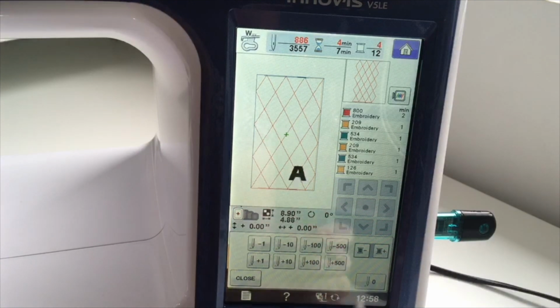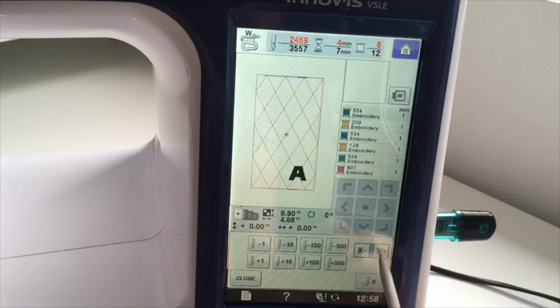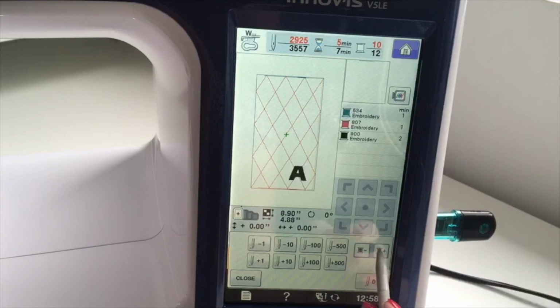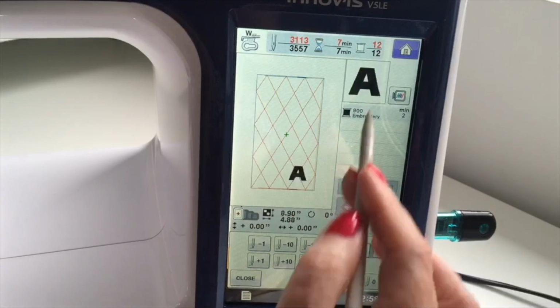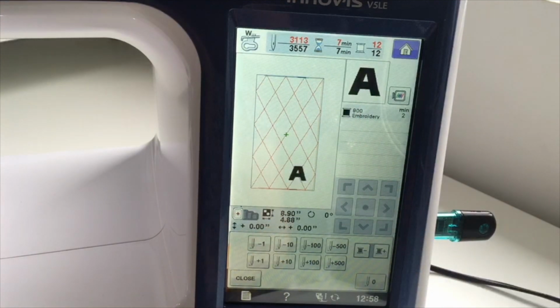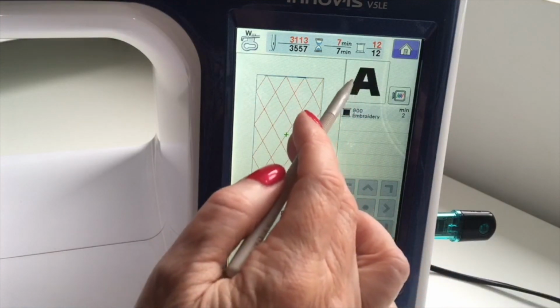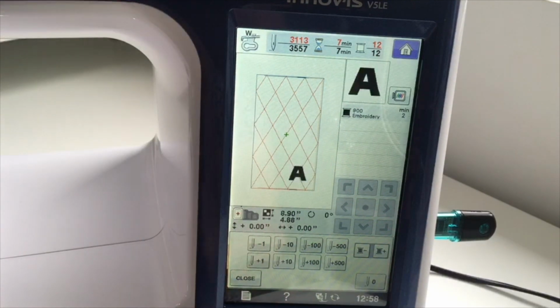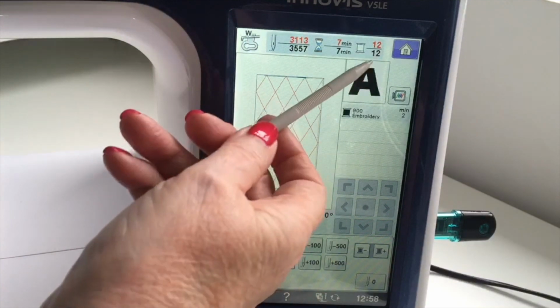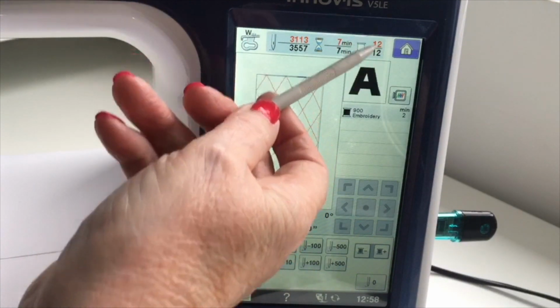You have to come and find these spools, and you have to scroll through until you get to step 12. You can see each time I'm selecting the plus next to the spool, the number's going up here, and you go all the way to step 12, and it's going to show you in this window what's going to stitch. You'll put your thread in, the colour that you're going to stitch your letter, stitch it out, and the machine will stop because it thinks it's finished the design, because it's got to stitch out 12 of 12.